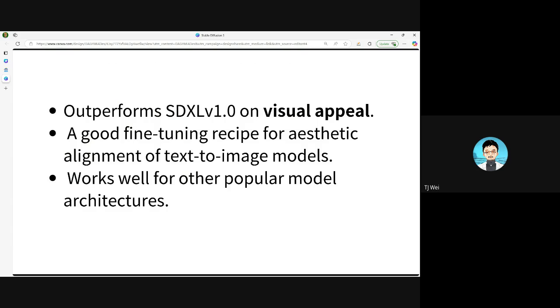If you don't have enough resources to try different methods, or if you just want to stick with one successful workflow, then the paper provides a detailed recipe to fine tune high quality image models. Okay, so it works. This recipe, this workflow, works pretty well for most of the popular model architectures.